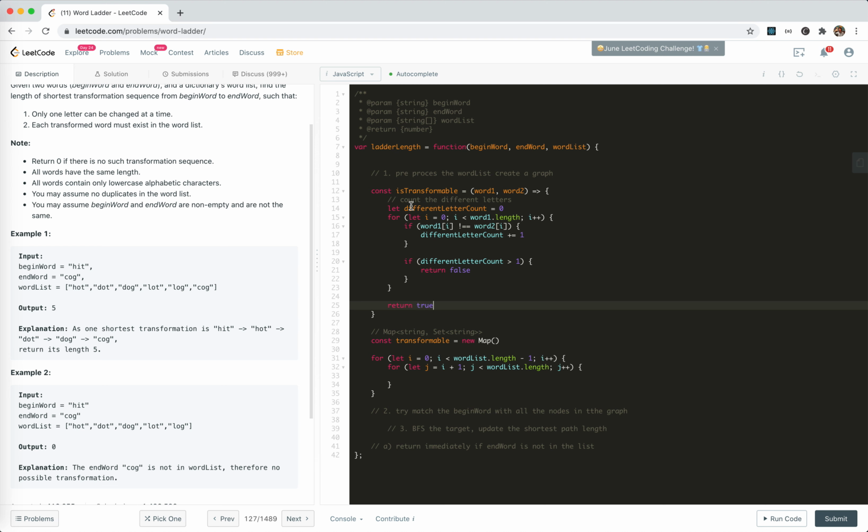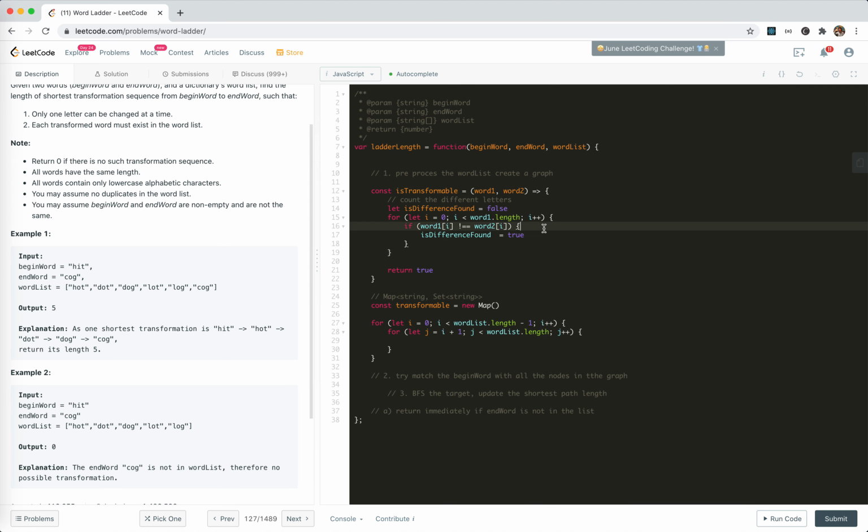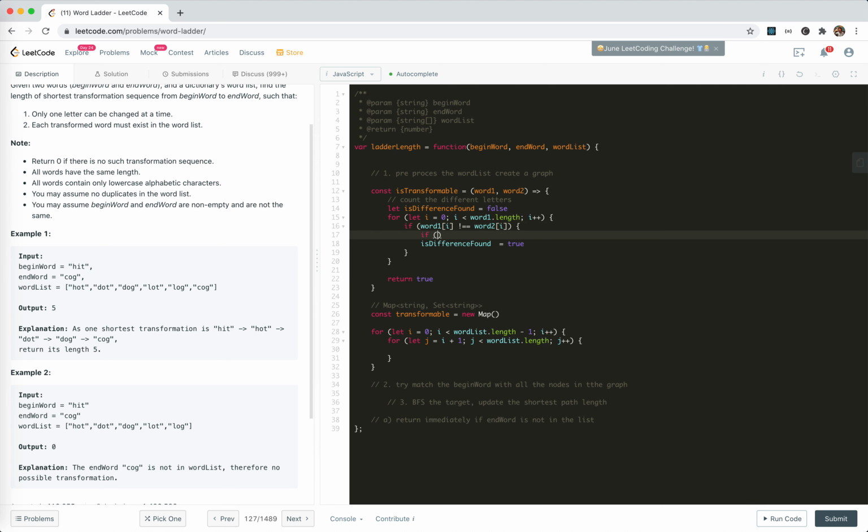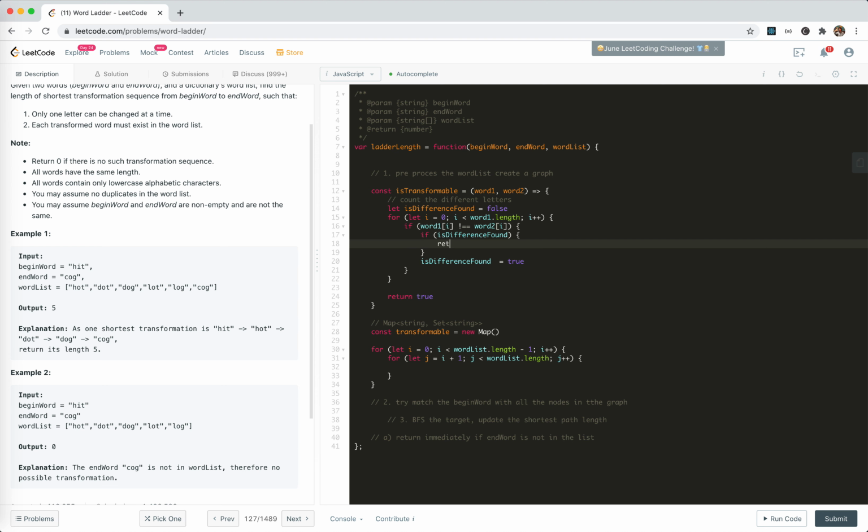I think we could just use a flag, different found, false. We update this to set it to true. If it already found, then return false. Okay, now we just check it.